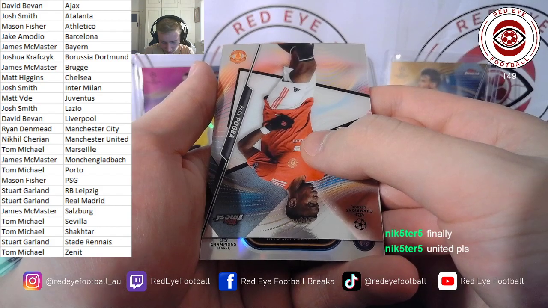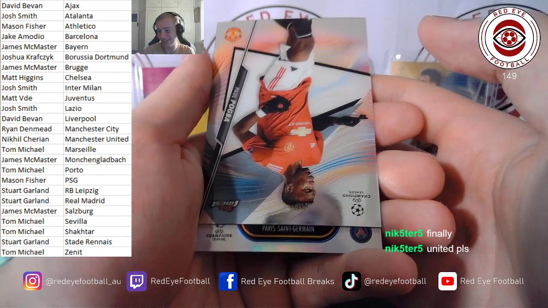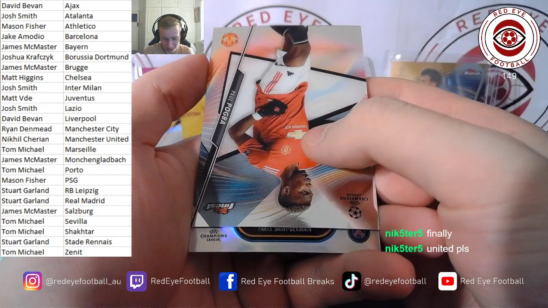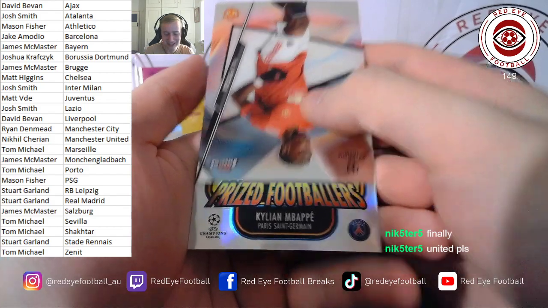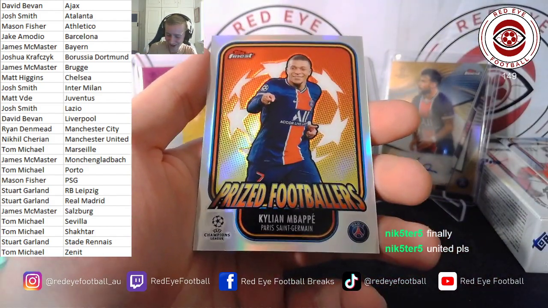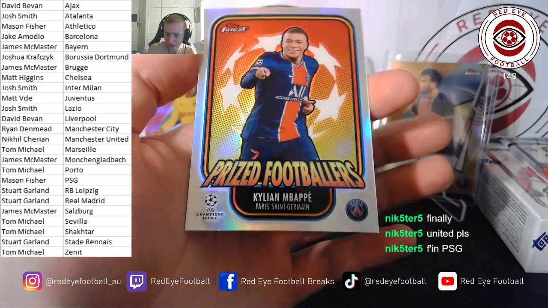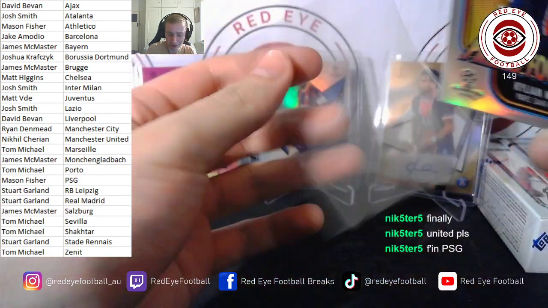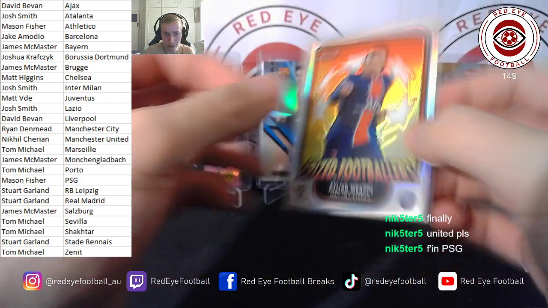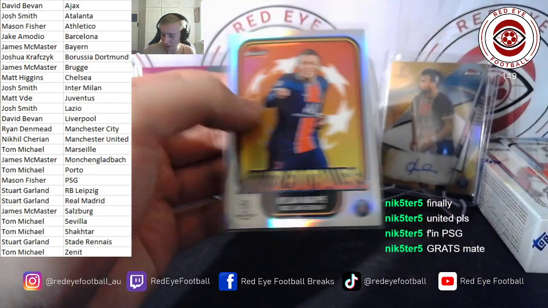United, please. We are going back to Paris Saint-Germain. Mason, it's you again, mate. You're getting another one. Where's this one going? It is Kylian Mbappe. Let's go. What the hell is going on? PSG. Holy moly. Mate, we're hitting good cards out of the wazoo. Absolutely bonza.